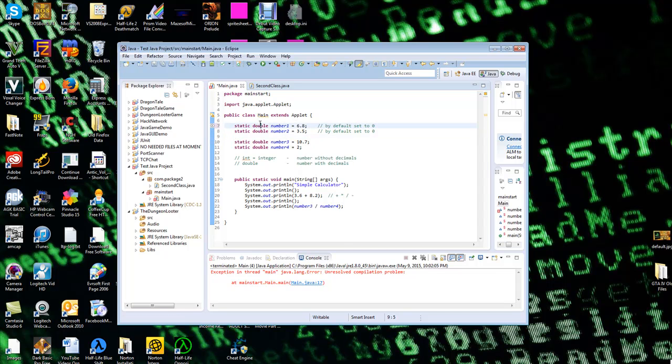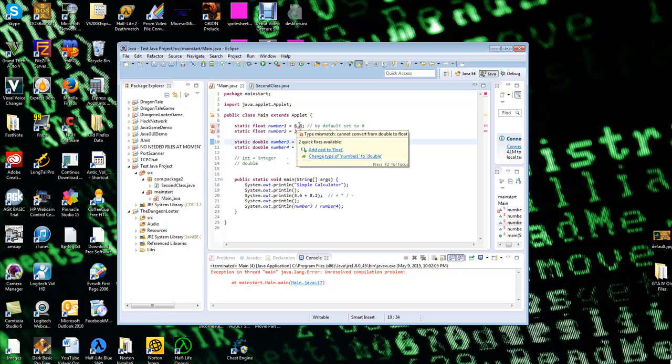Next thing I wanted to show you was floats, which are very similar to doubles, except they're larger numbers. Yeah, it's going to give me an error again. Let's see what it says. Change number 1 to double. And it wants me to use a double. I think it's because I've got the static in there, so I'll take the static out. Nope, that's not it.